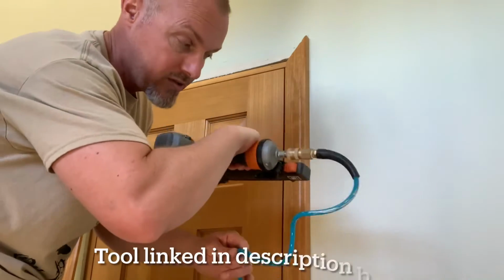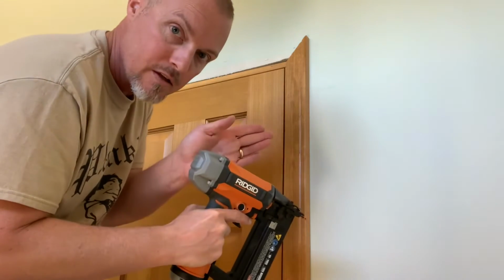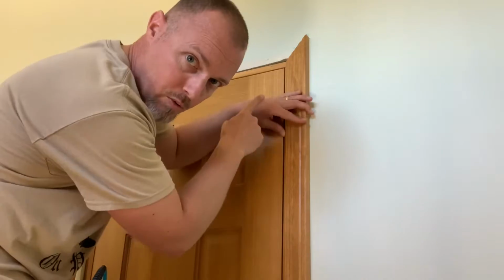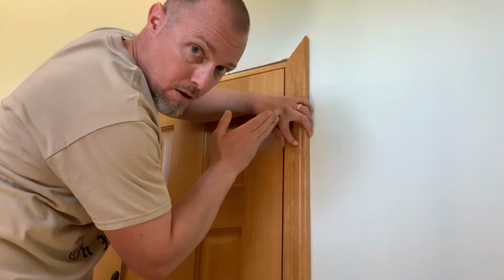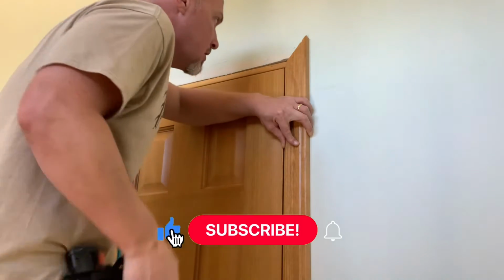You're supposed to hold your gun sideways when you're nailing down this way. You don't want to hold it up this way because it's more likely to shoot off to the left or right and come out, which obviously you don't want. I want to set up on my 1/4 inch reveal. I want to push down on my trim till I'm at the corner mark that I made.